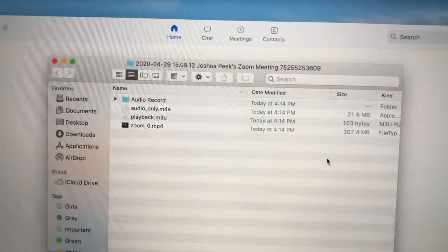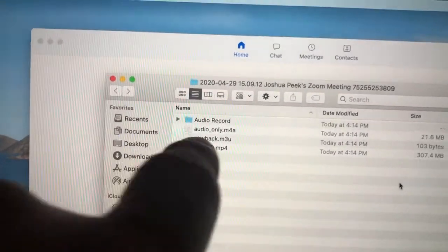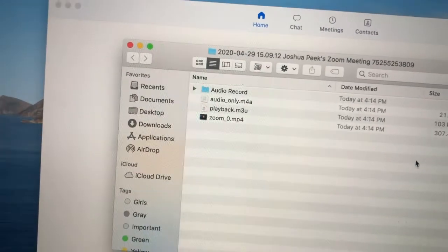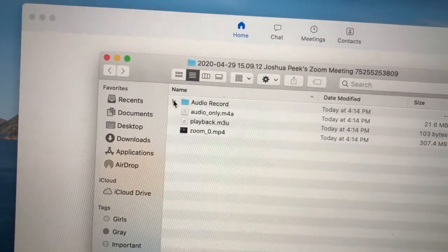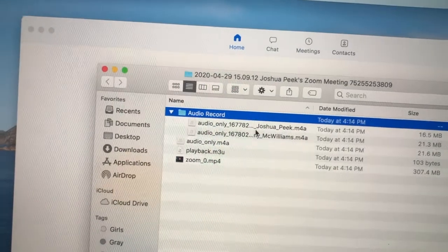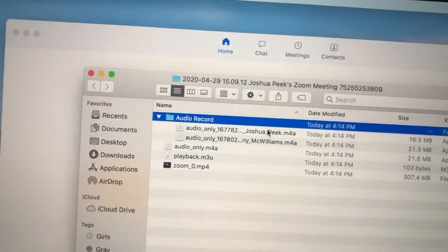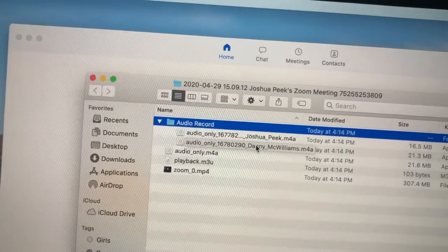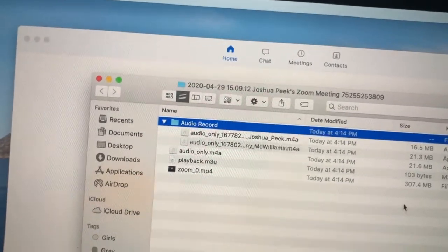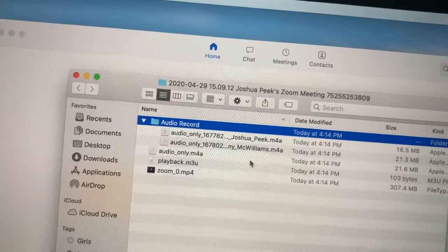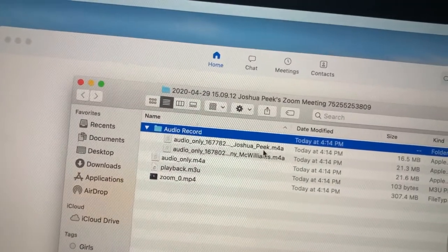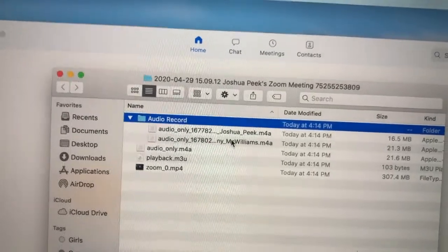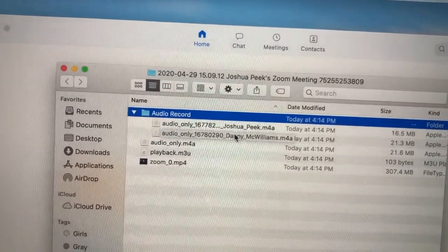And watch what happens. Automatically this opens up and you can see where it says audio record, audio only, playback, or zoom. If I open up this blue tab right here, you can see it has two separate files. I've named mine under my name, and I've got Danny's listed as a secondary audio. This is the audio together. Now if you notice the megabytes here, you can load the audio all together, or you can have them in separate ones. I like the separate ones because then I can import them into GarageBand, and if I need to make one louder or quieter, I can.